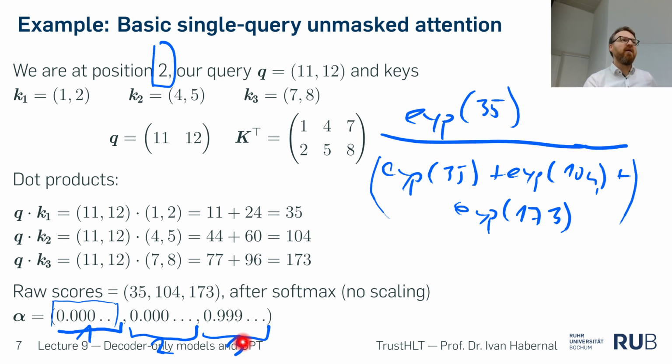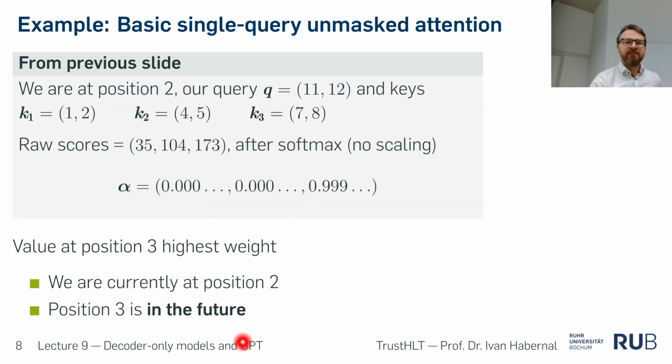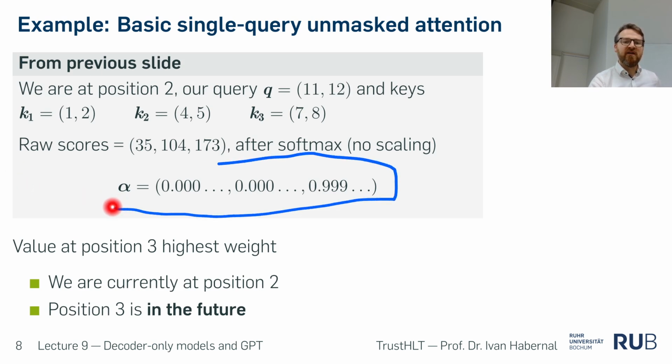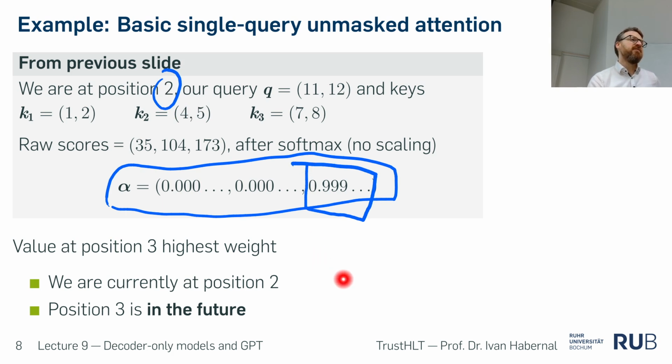We just took one query at position 2 and multiplied by the keys and got some raw associations, did softmaxing, and this gives us the attention value, which is the vector of these. We will then use them for weighting the value matrix. But here's the trick. I'm just gonna repeat this on the next slide. So this is from the previous slide, and we end up with these 3 numbers here at position 2. And as you might see, the highest attention here is for the 3rd position.